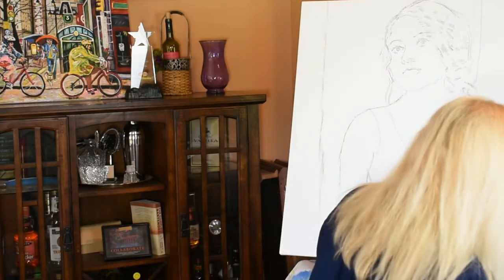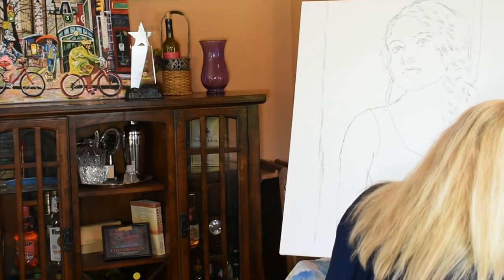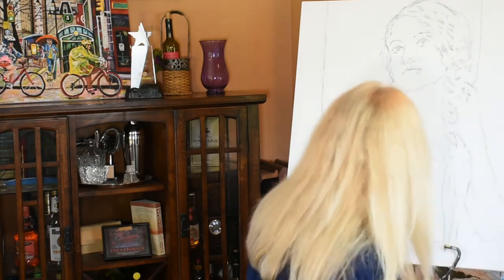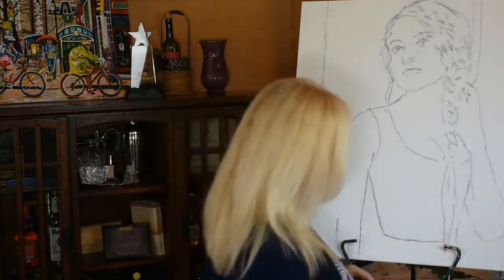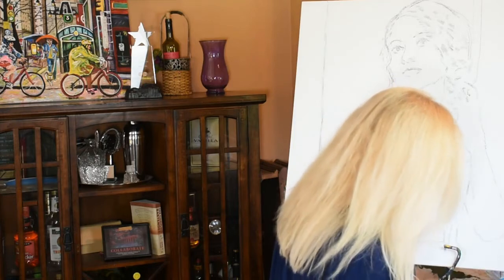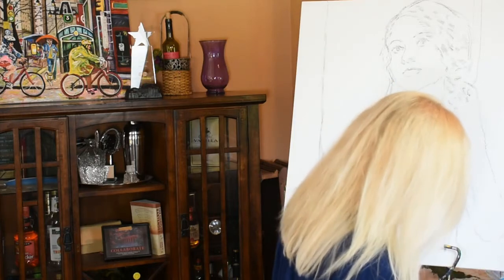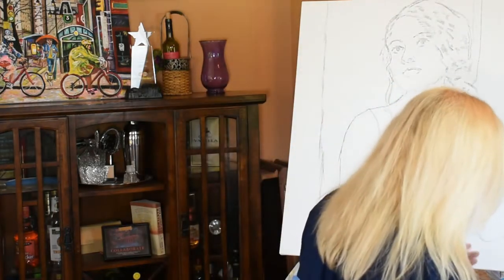This is a 24 by 30 inch canvas. It's my usual size that I paint on. Sometimes I paint smaller and sometimes larger, but for the most part, I love this size canvas.